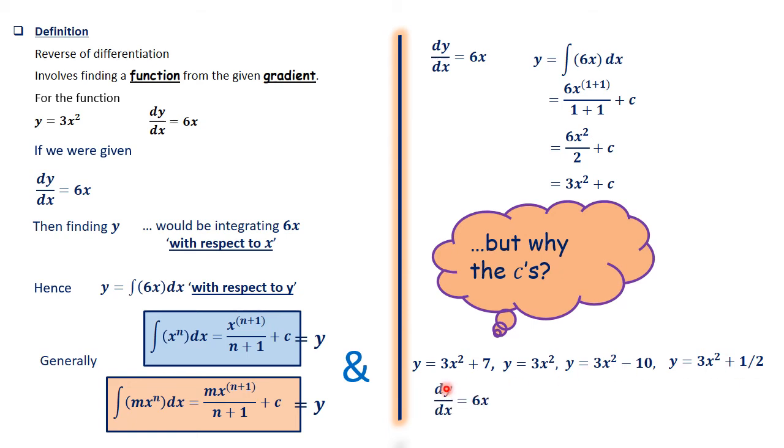Now, differentiating all of these functions, changing y over changing x would give us 6x. What does that tell you? If we are integrating 6x with respect to x, we should always add our c, because we don't know what kind of constant there was. It could have been plus 7, or no constant at all, or minus 10, or half, or even any other. So we normally put a c to represent whatever constant there was in the function. Let's continue with particular examples to tie these concepts together. Now, every time please add c. Every time add a c.